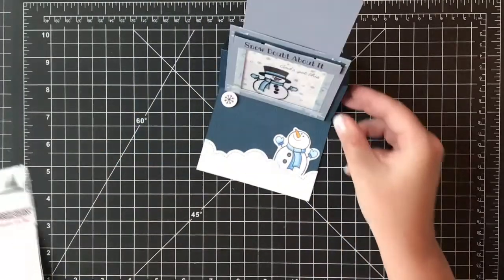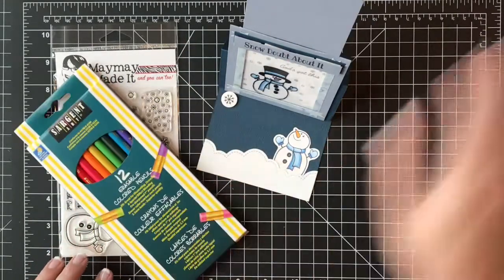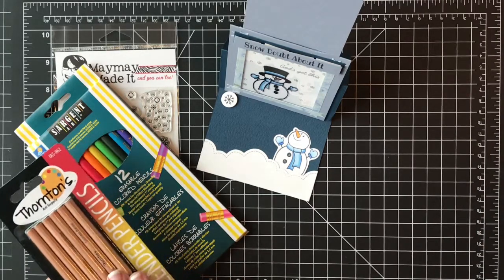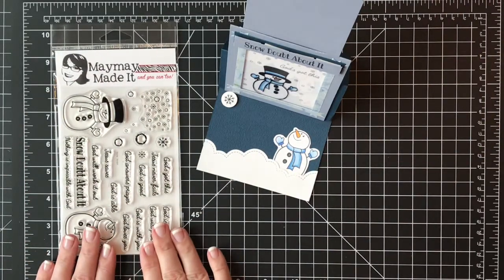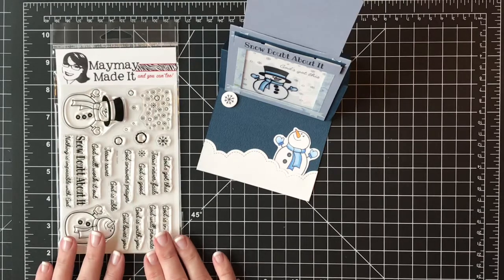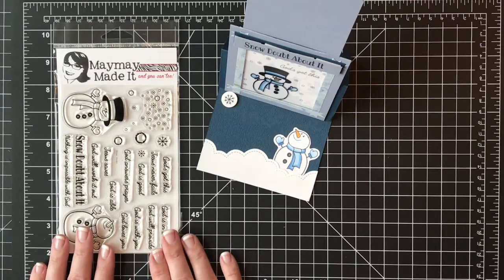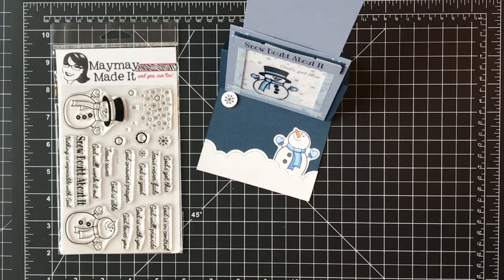So what you're getting in this class, everyone's going to get a Maymay stamp set, Snowed Out. You're going to get some colored pencils that we're going to work with in class, and everybody's going to get one of these blender pencils. It makes a big, big difference when you're using colored pencils, in my opinion. I just wanted to touch on this real quick. If you have this Snowed Out stamp set already, go ahead and bring it with you to class and bring a block and a black ink pad, and you can use your own stamp set if you prefer to do that. And then you have an option of either giving this brand new one to a friend of yours so they can get started with Maymay Made It, or I might have another option for you. Just see me in class.